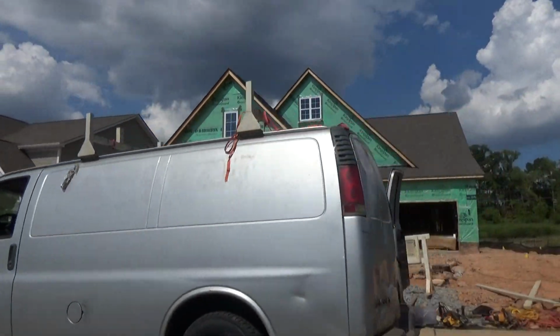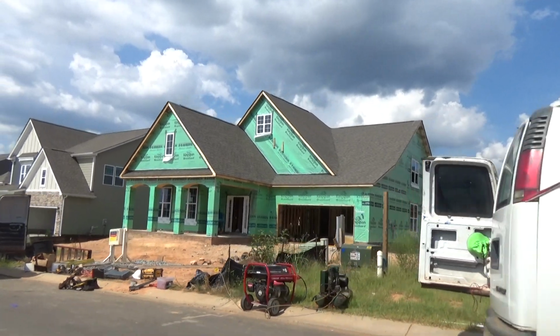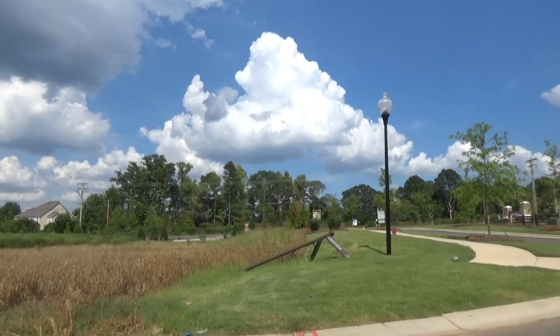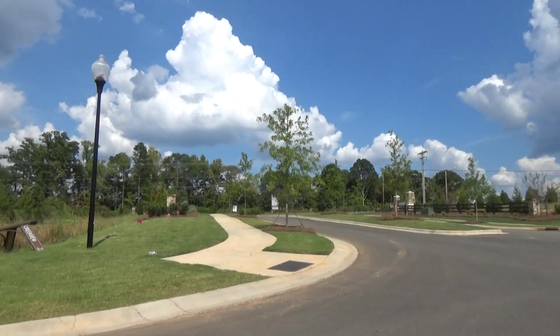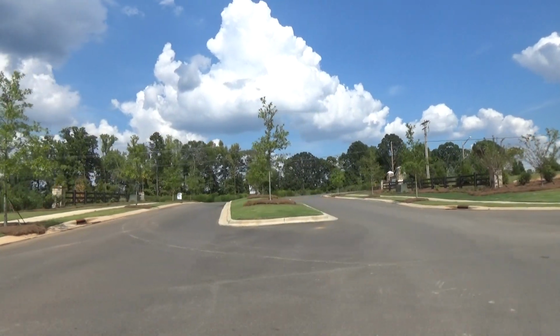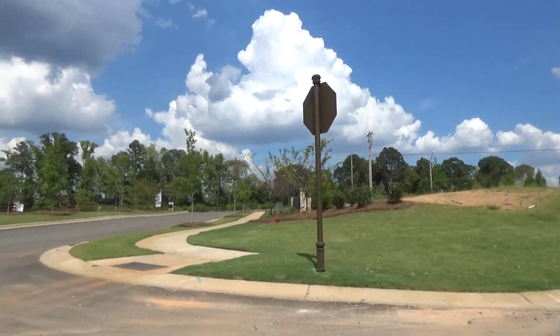That is definitely one of our best sellers, as is the Cape Romaine, the home you're passing now. Now that one, the roof pitch is just gorgeous, I think. Now we're right off of Waxhaw Marvin Road. Most people think Millbridge is coming in the main road by the covered bridge there. But this is really good access to Marvin and downtown Waxhaw. That is correct. You're just a couple miles from both of those locations.